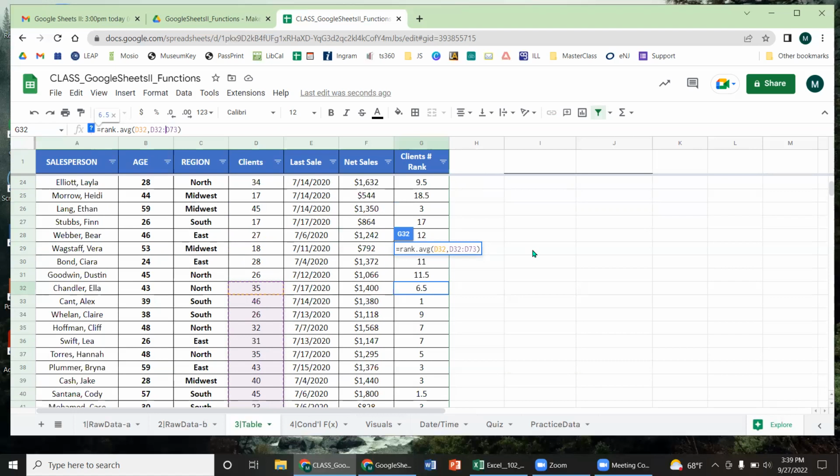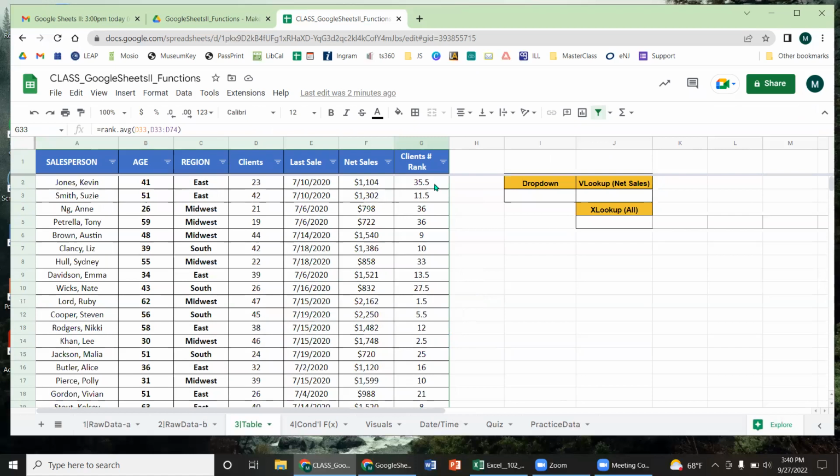Since we just pulled this function down, we depended upon this cell reference to keep moving down one by one as we move the function cell down one by one. But we also neglected to realize this range, the data set, is also going to move down relative to the function moving down. So we used it in one case, but we accidentally included it in the second case.